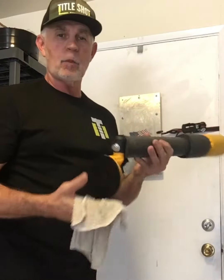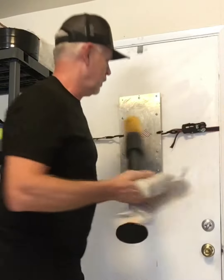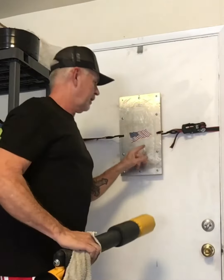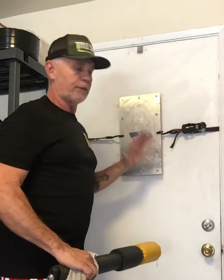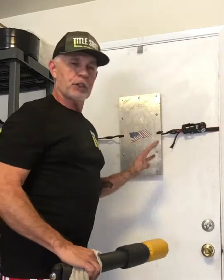When you take it off, set it somewhere where it's not resting on the rubber. Once you wipe this down, you're gonna wipe down the area. This is actually a reflex stick door mount — it's on my website. If you need something to stick it to on your door, this is great for the gym.